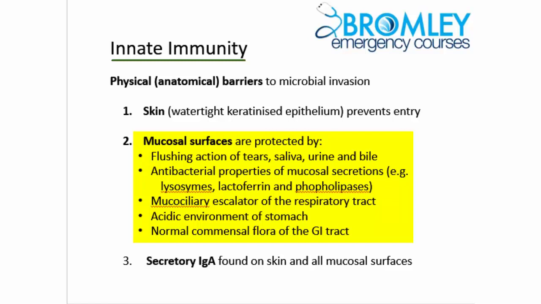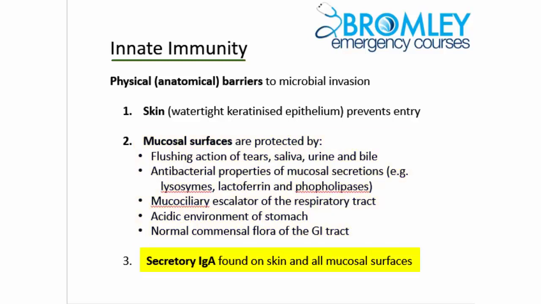But think also about the mucociliary escalator of the respiratory tract, those constantly beating cilia which move bacteria, debris, and so forth, trapped in mucus, constantly upwards towards the oropharynx for expectoration. And the acid environment of the stomach, the low pH, less than 1 or 2, is quite bactericidal, and few microorganisms can survive its harsh environment. In addition, the normal commensal flora of the GI tract suppresses overgrowth of any one organism. The vaginal mucosa is similarly defended with an acid environment and commensal flora.